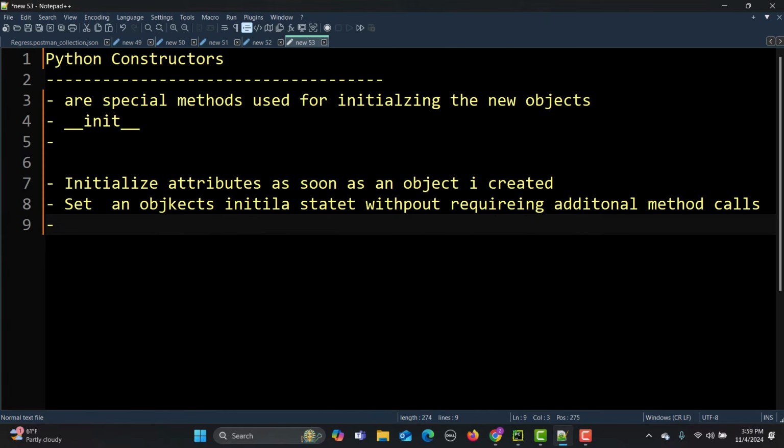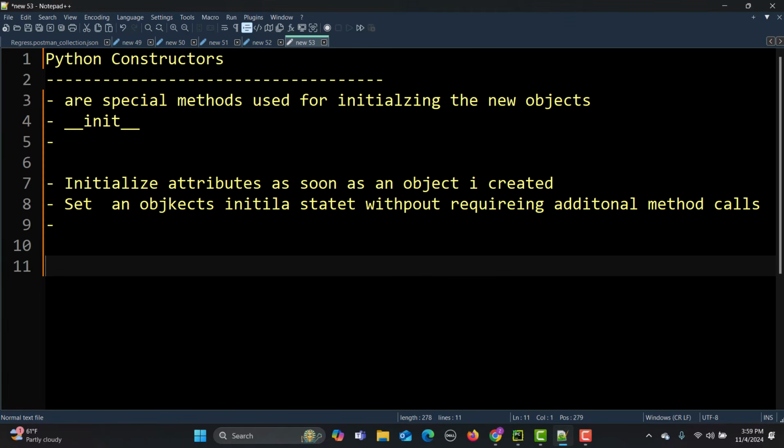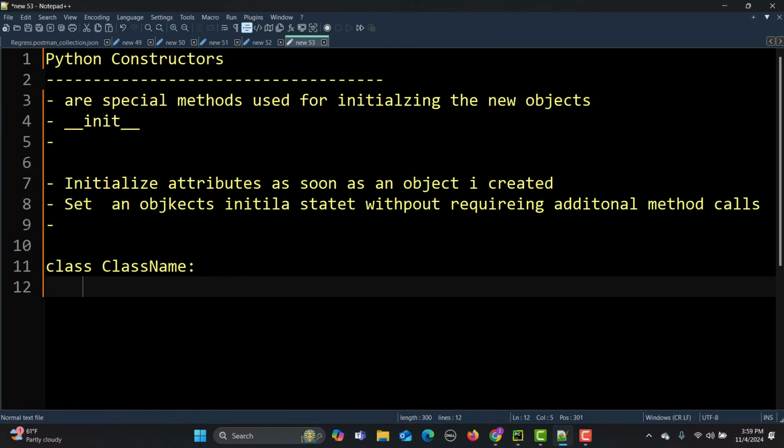Now when we talk about the syntax of the constructor, we simply create a class, for example a class name, and inside this we create this special method using __init__, which comes with self and any parameters we will be using for our code.